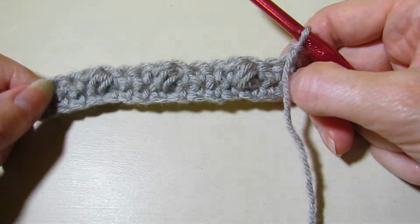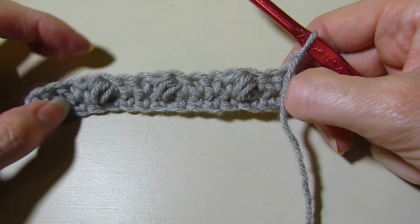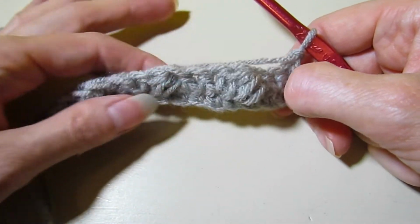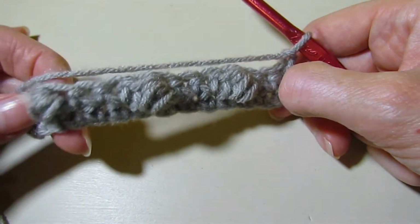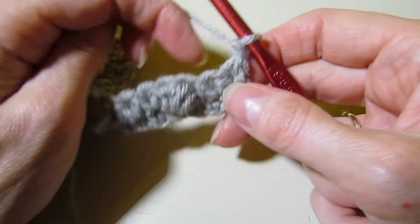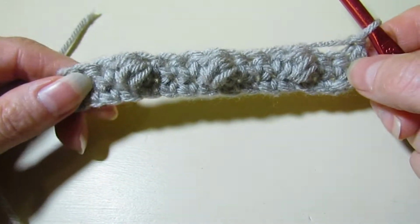So row 3, and your odd row is actually going to be the right side. I mean, it is fairly reversible, but this is the right side here. And we're going to single crochet across. So 1 stitch in each. So we have a total of 15.